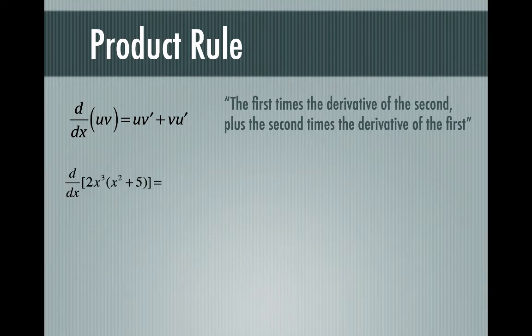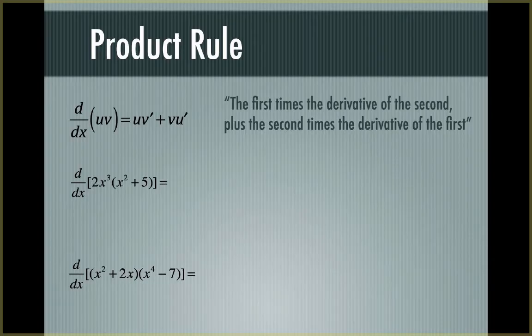So here we have a couple of different functions. We'll look at the first one. We want the derivative with respect to x of 2x cubed and x squared plus 5. So like it says, we take the part of the first by itself, which is 2x cubed. Derivative of the second, we have x squared plus 5. If we take the derivative of x squared plus 5, we get 2x to the first power. The 5 goes to 0.